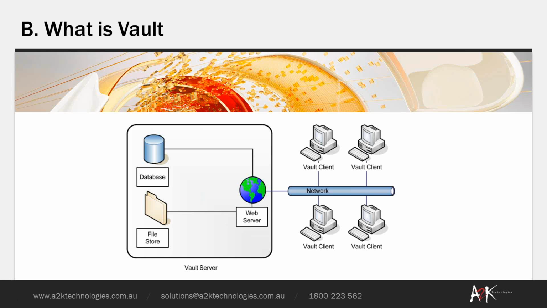Each time data is checked in and checked out, a version is created. It's pretty much like a snapshot. So it gives you excellent capability in terms of being able to roll back designs and also work in large teams. So there are some of the basic benefits of Vault.